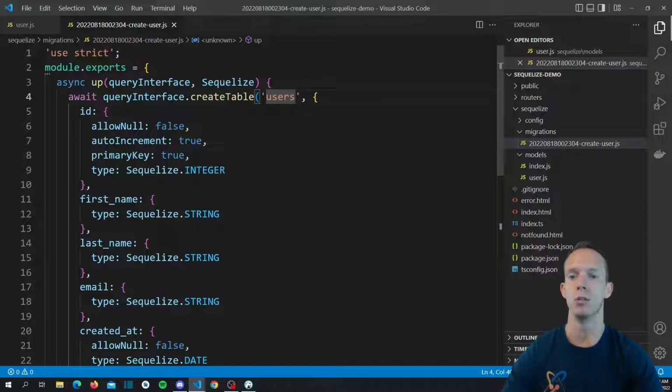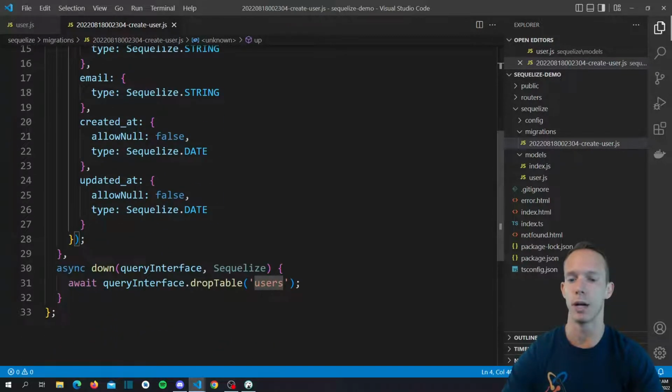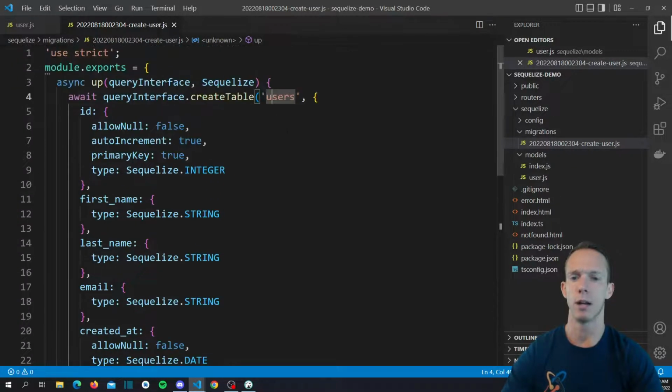If you followed the last video I did on the Sequelize demo, or setting this up, I think I forgot to explicitly put this in the video. So if you ran db:migrate with a capital U Users, just make sure you undo the migration. I believe it's db:migrate:undo. Then you can change the U to be lowercase and run db:migrate again, and it will recreate the table, and you should be good to go.